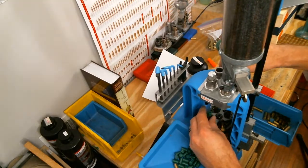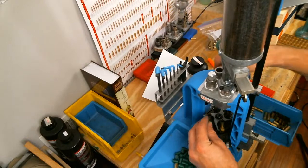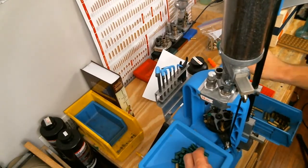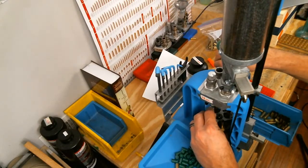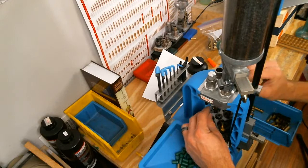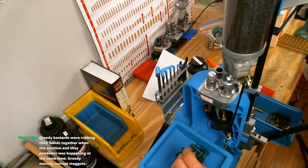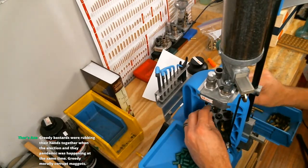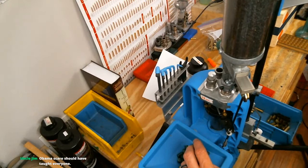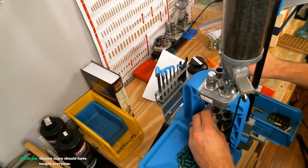Okay, there's 2 more. Three, actually 4, and then 5 I'm loading right now. Six. Seven. Eight. Has anyone got primers cheaper than Uncle Jim? So far, $18 is the record. Okay, let me count these.